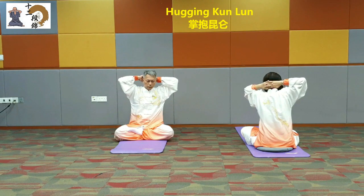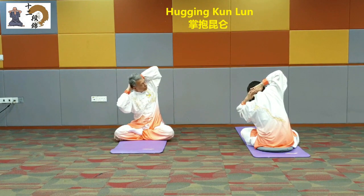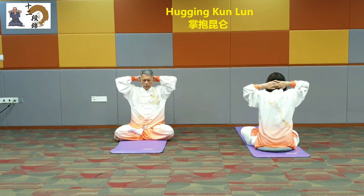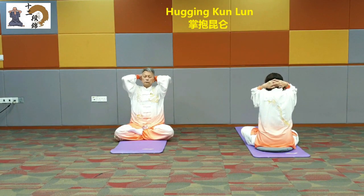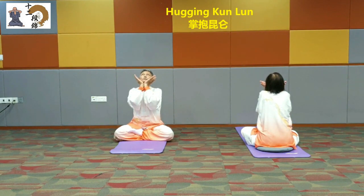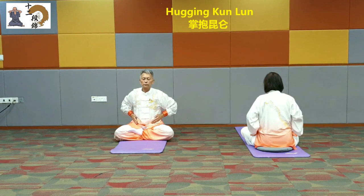Turn the upper body to the right. Tilt the torso to the left. Come back upright and sit up straight. Turn the torso back to the center. Raise the head. Pull in the chin. Cradle the chin in the palms. And push the hands down in front of the abdomen.